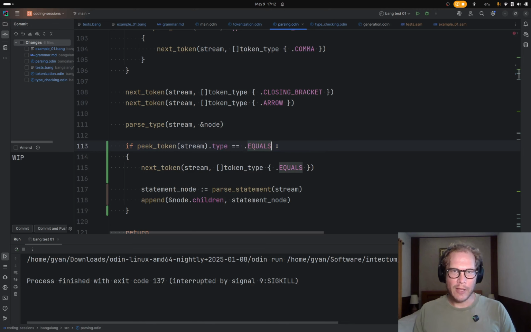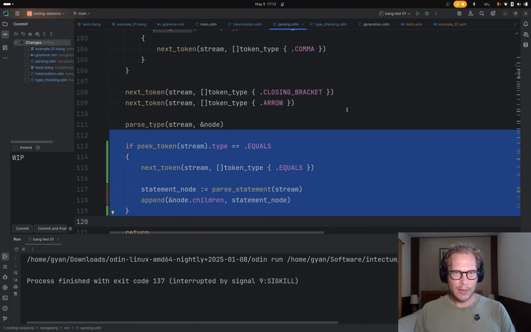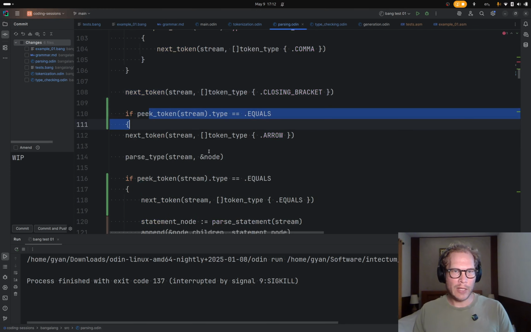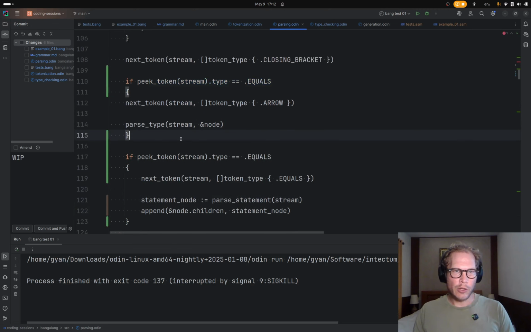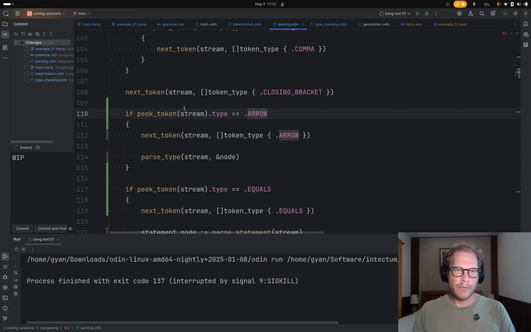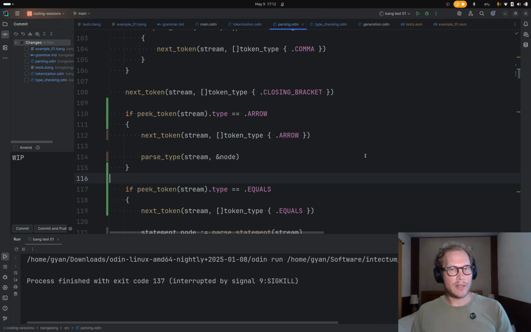So if we find an equals, then we're doing the procedure body thing. If we don't find an equals, we're not. And we also made the return type optional. So at this point, if we find an arrow, then we do arrow and we parse the type. Otherwise, there's nothing to do if there's no return type.